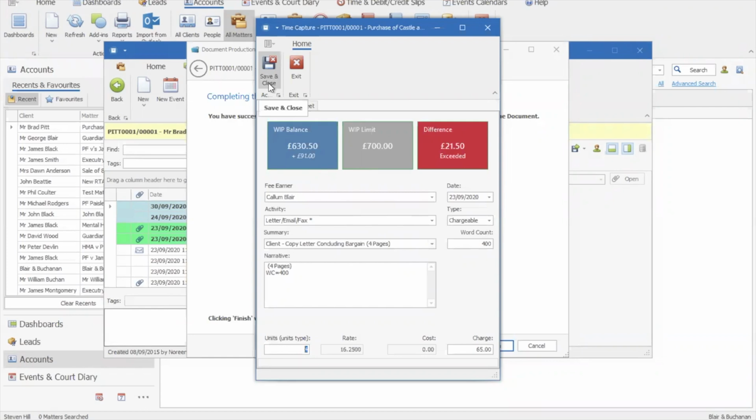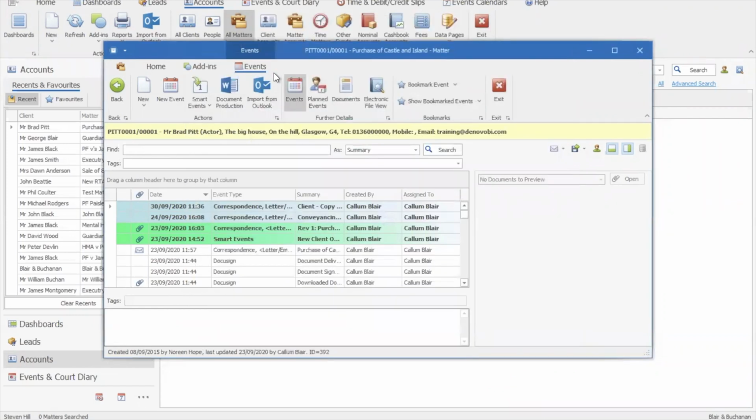That was one of the requests we had, that some people needed the post time option to appear beyond the creation of the document because you don't know how many words are in it and you don't know how long it's going to take you to produce it. So that's why it now comes up at that stage.